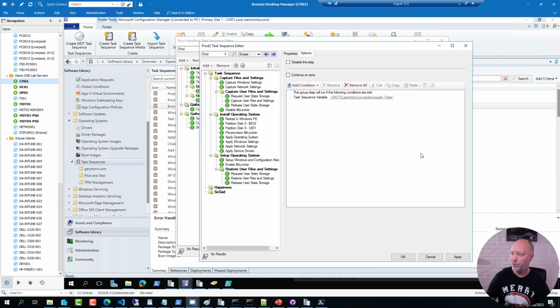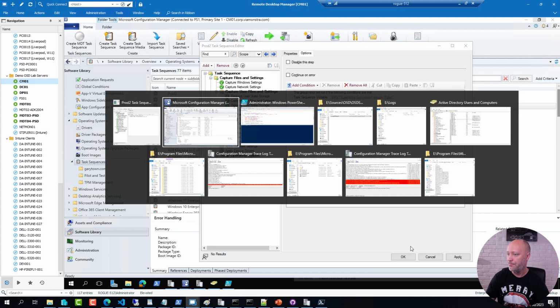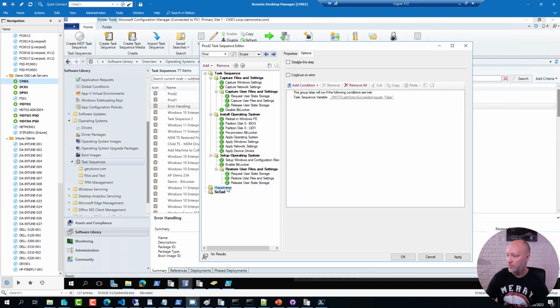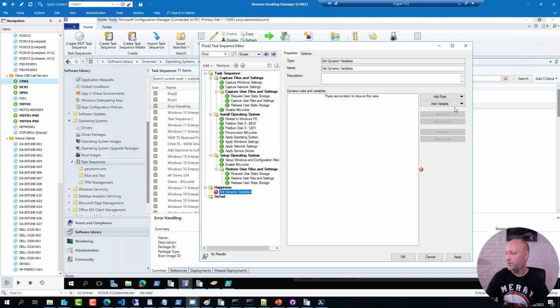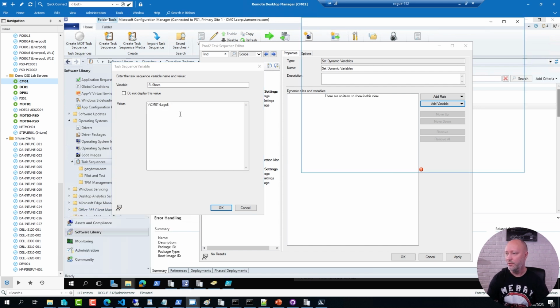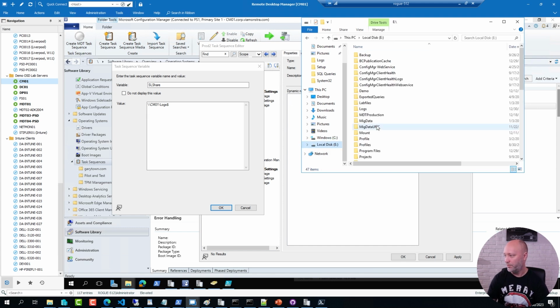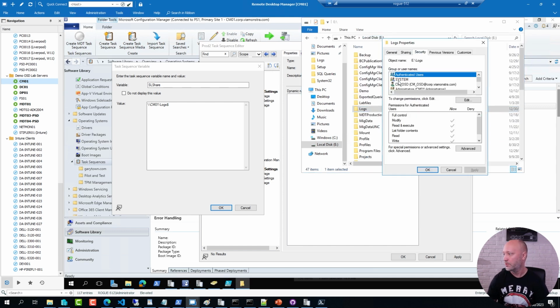Now I need to have some variables for that script. And a very easy way to do that is to use this one here, dynamic variables. So I can add in a custom variable named SLShare. You might remember from the script, that's the one that holds the location to the logs directory I want to use. So on my server, I have that folder. Currently it looks like this. But if I look in the file system, I have made sure that an account named ConfigMgr OSD has modified permissions to it.